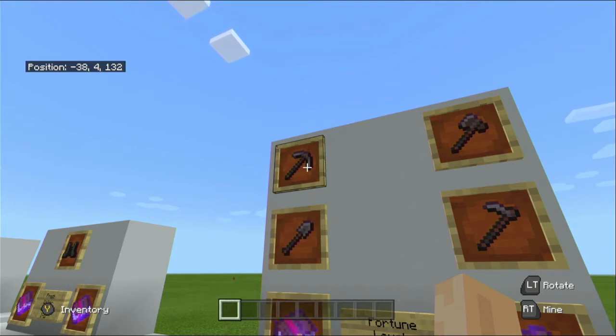So first of all, with Fortune 3, your rates will increase from 1 coal, mining coal ore, up to dropping 4 coal. For diamonds, it is the same. So diamond ore, your rates will increase from 1 up to a maximum of 4 per block. Same with emeralds, from 1 up to a maximum of 4 per block.